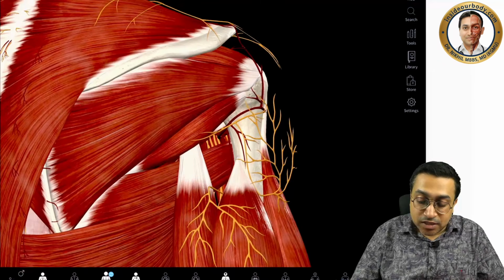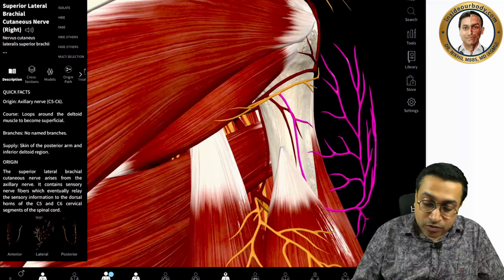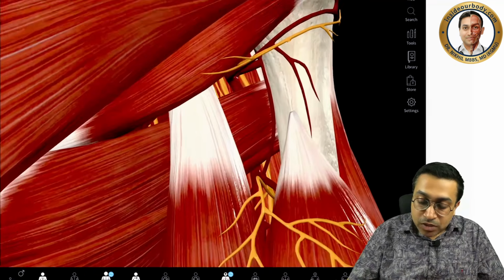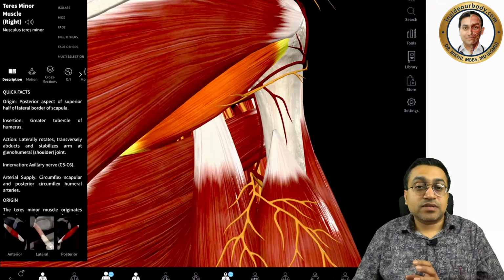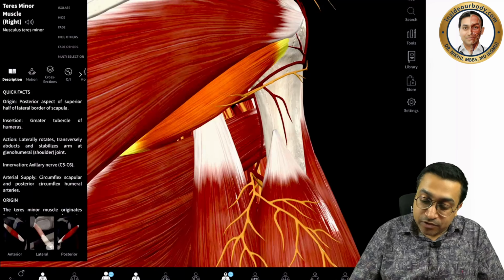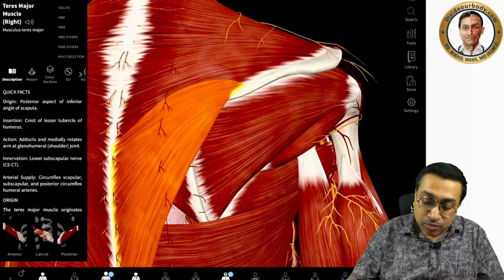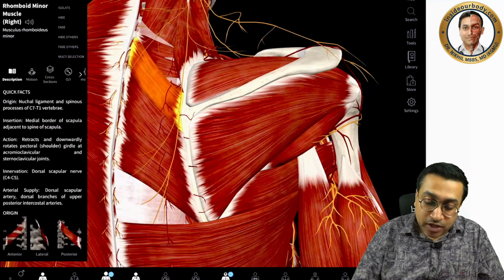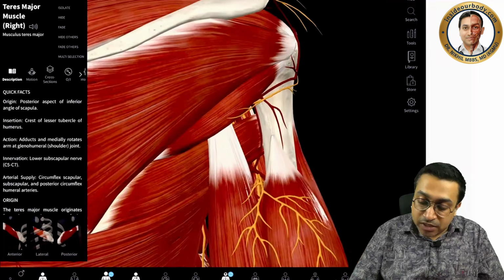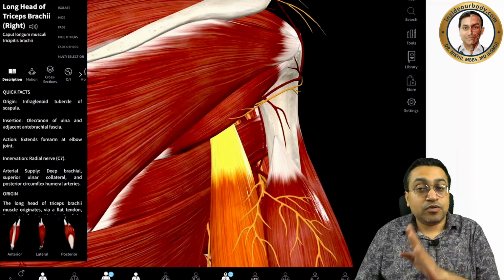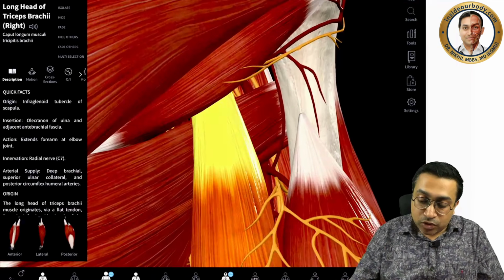Now you can see these spaces better. Don't confuse with this one, I am removing this branch. Now can you visualize the same structures? Let me show you the muscles. This is the teres minor. Then you have the teres major muscle below, similar to how you had rhomboideus minor and rhomboideus major. Then on the side, this is the triceps, specifically the long head of triceps, which I have shown you previously in 3D orientation. And this is the humerus bone.